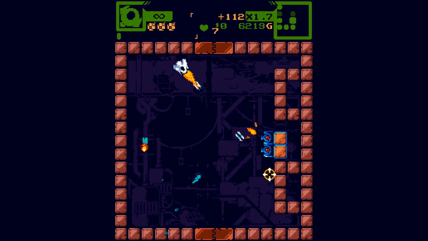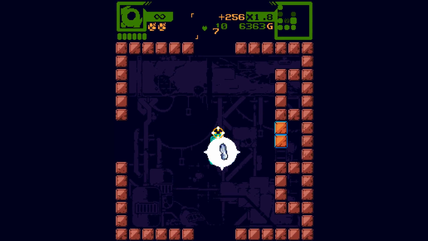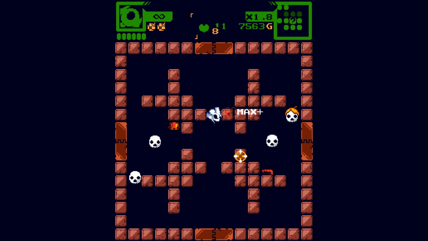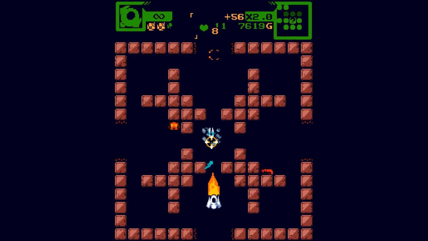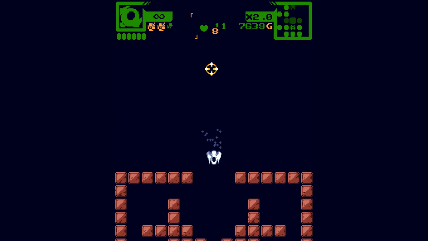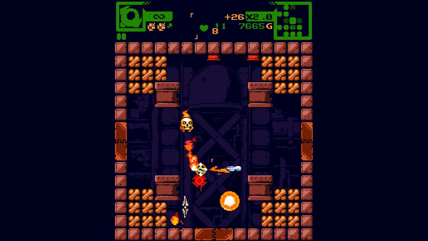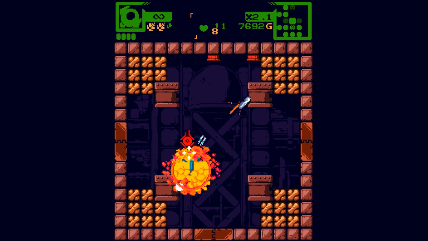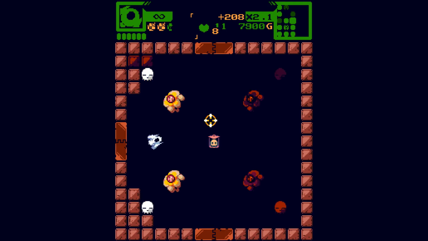Maybe there's a secret room here. There was. Nice. Have a weapon. Nope. Max HP. And that little ghost has hair. Probably just go fight the boss here, because I'd like to see what the boss is. And I don't think there's much left to explore here.